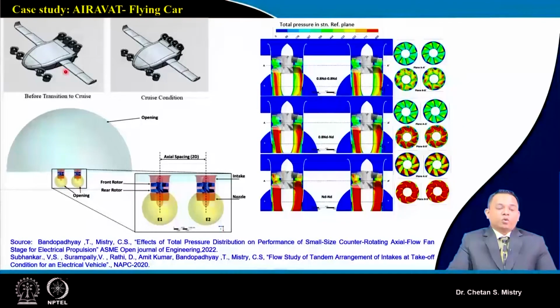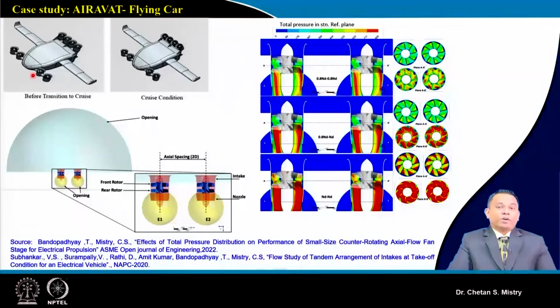When it is on road, it will not be having extension. So during cruise condition, the rear fans will be getting tilted, and that will give the forward movement. Now, there are many questions for such kinds of proposals when we are doing development activities. The very first question that has come: what needs to be the spacing between these two fans?